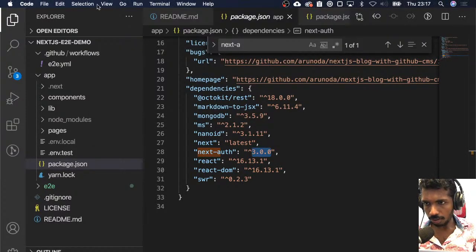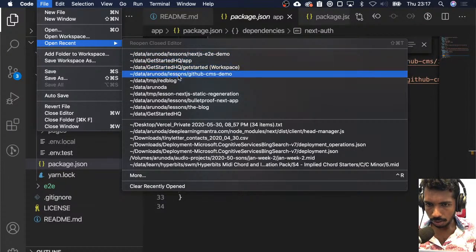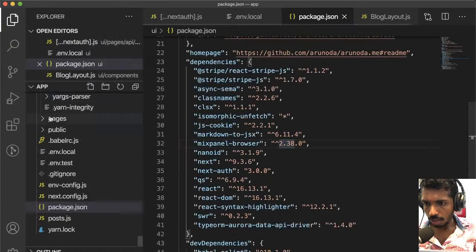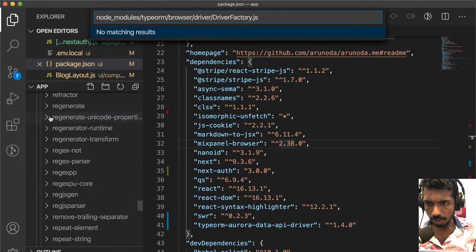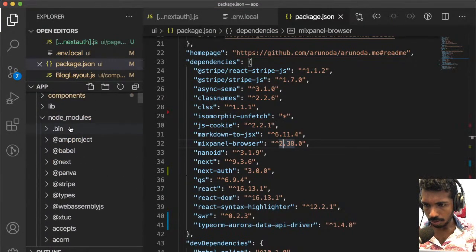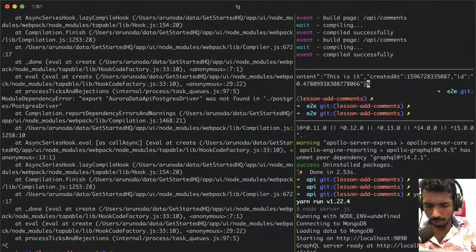I think this is the wrong project. Should be no. Yeah. And I'm quite not sure why this is happening, but it's totally weird. Node modules. Let me open it from VI.